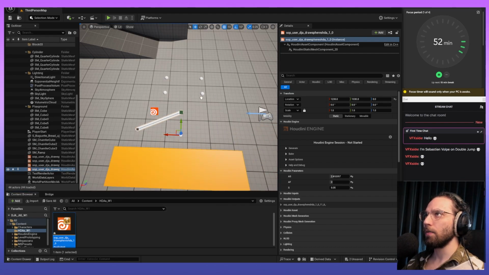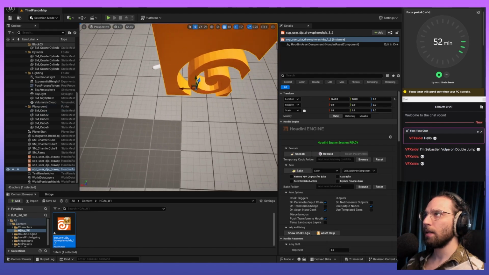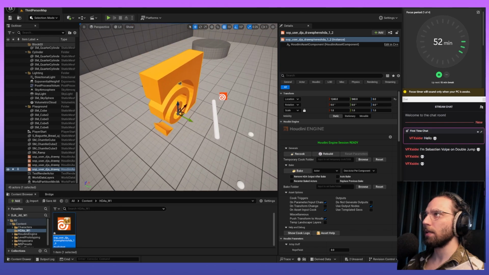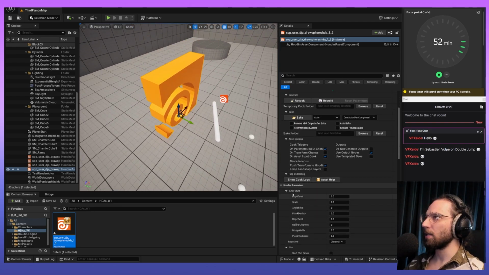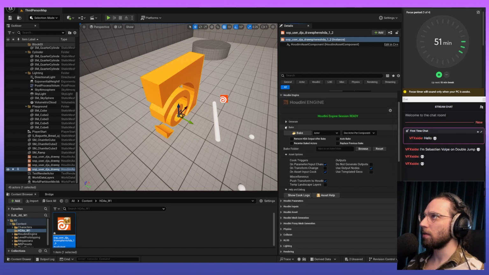And now we wait. Okay, the engine is ready, so it is connected somehow. That's cool.